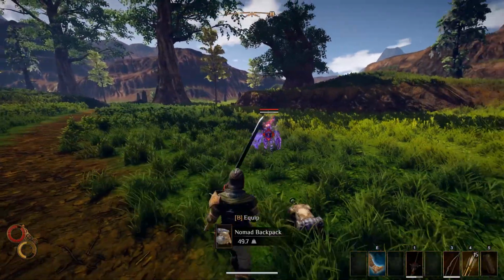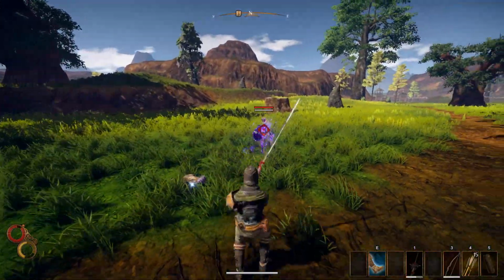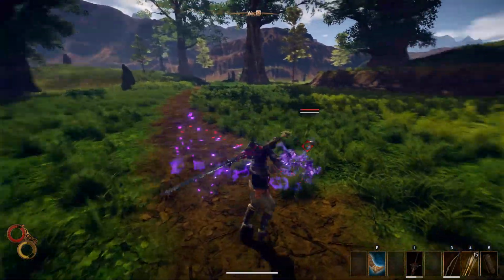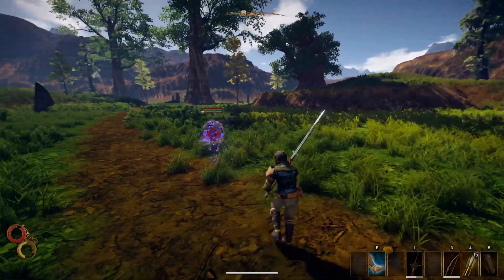Combat in Outward can feel a bit clunky at times and can be pretty frustrating when you first start out. So, in this guide, I want to give you a basic overview of the various aspects of combat in Outward. This guide doesn't cover magic, so with that said, let's get right into it.